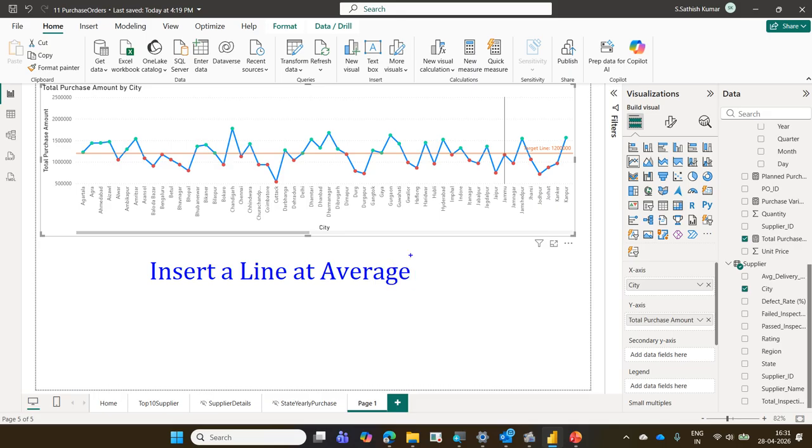Insert a line at the average position. And draw the line at the average position. And tell me what is the average. You have to tell me how much the average is. I don't know. Try and let's see. If you are not getting it, I will help you. You can try for 2 minutes. The same format is straight away available. Average is straight away available.